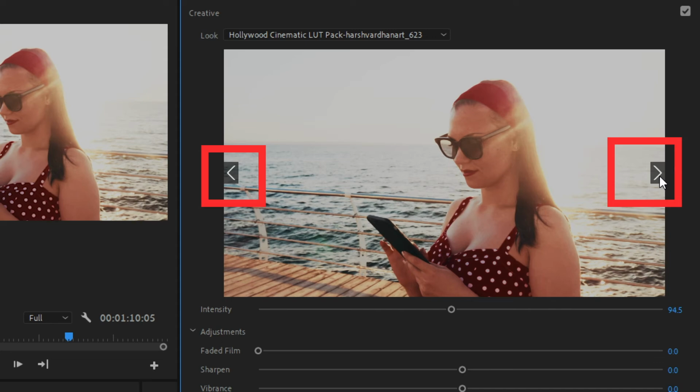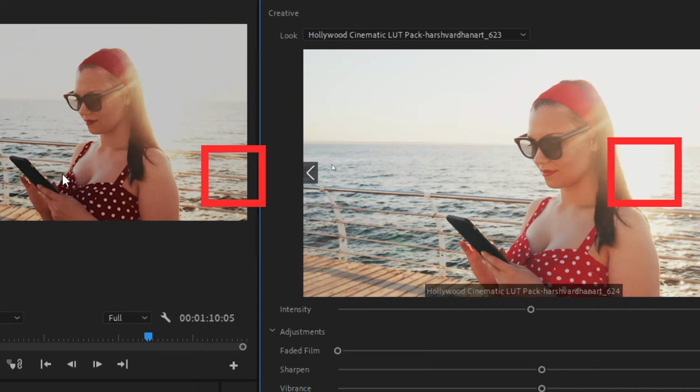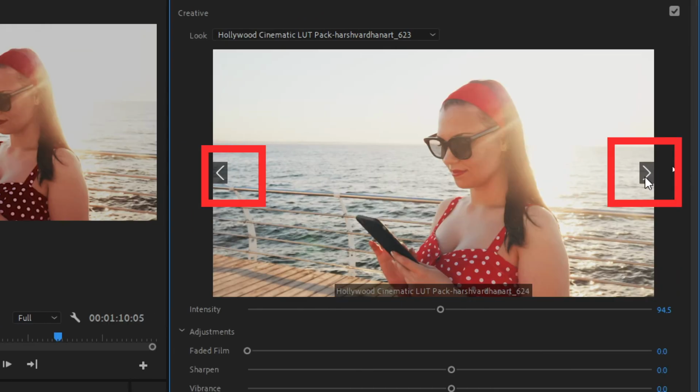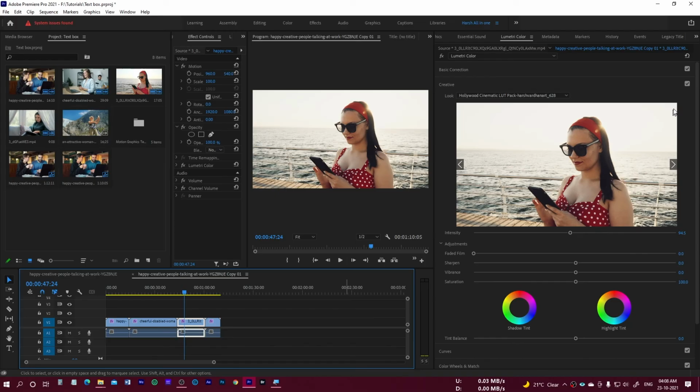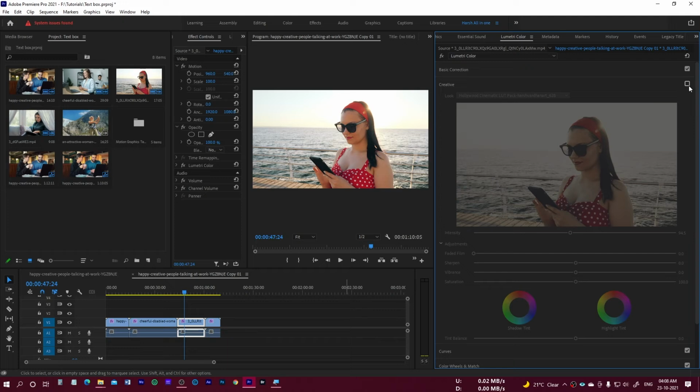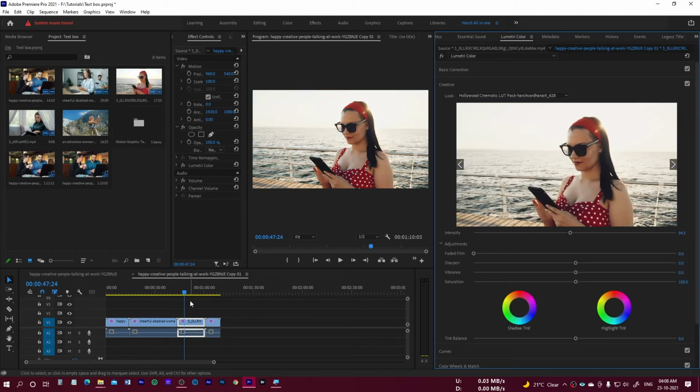or there is another way, and another way is just looking at this, and over here you can see there is an arrow. So if we click on the arrow, that would give you the preview before it is applied. So you can just browse through and go for any look you want and just double click it, and that would be applied on your video, right? So you can see it by unchecking it. This was before and this is after.